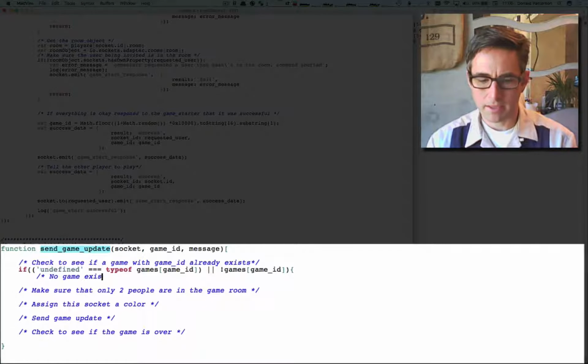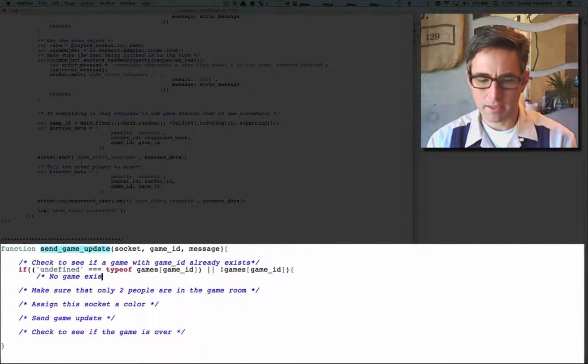All right, and how are we going to make one? Well, let's just log something to our console on the server side so that we know what's just happened. So we'll say no game exists, creating game ID plus single quote for single quote plus socket.id. Just a little indication on our server console of what we're doing. And then we'll say games sub game ID, the thing that is missing right now, is going to equal create new game. That's a function that we're going to have to write as well. Let's assume we've got it. And that's really all we need to do.